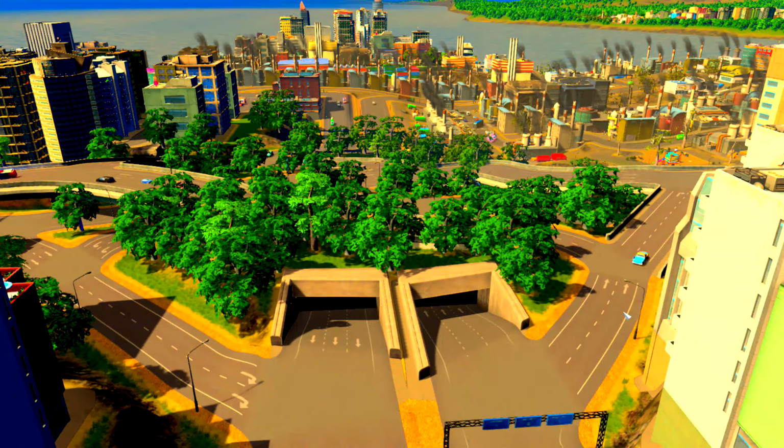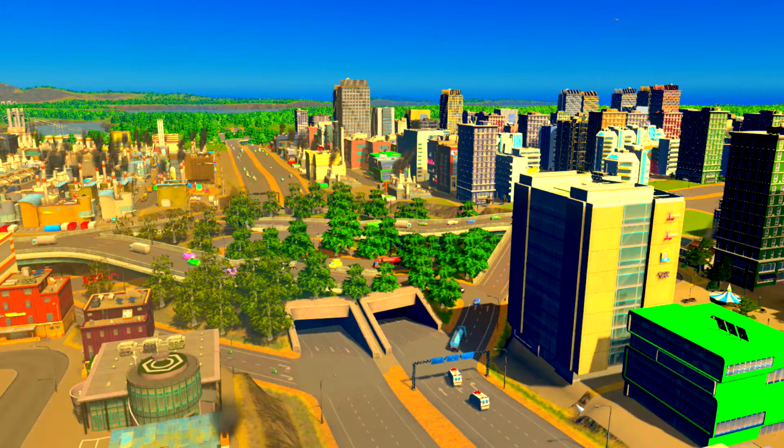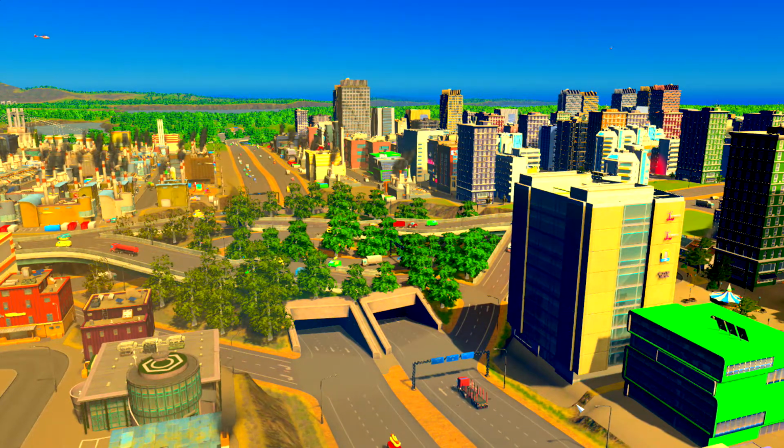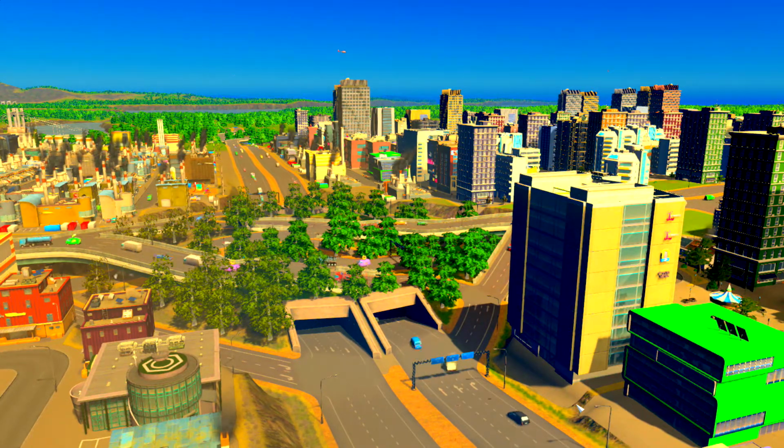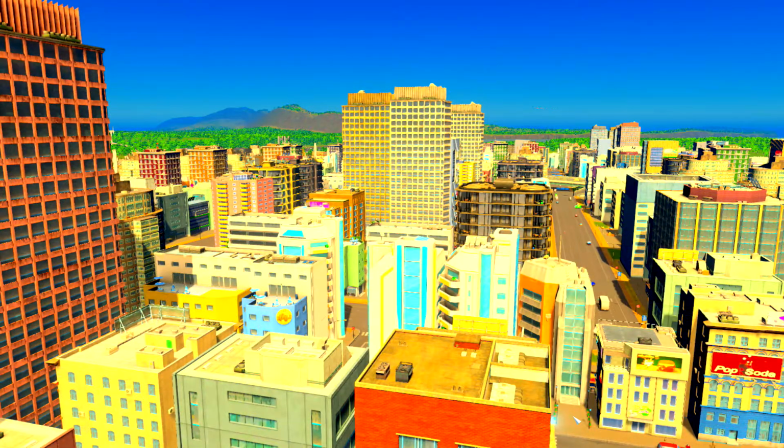In this episode, I will continue my tips and tricks on traffic management for City Skylines. I do have every expansion installed, including the newest one, Mass Transit. Specifically in this episode, I will be covering residential traffic and how to manage it effectively and efficiently, while encouraging residents to leave their car keys at home and utilize your public transport network. An important thing to remember is you cannot remove traffic, you can only manage it effectively and efficiently.